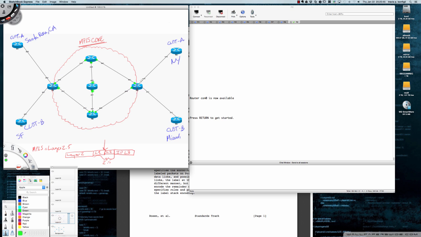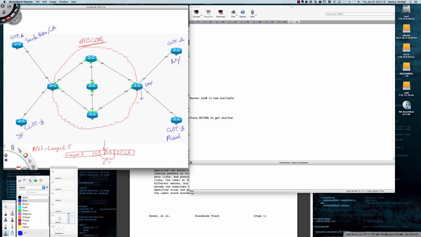You'll notice that we did not highlight any of the interfaces out here as green because these interfaces are the ones that the customer will be connecting to, and unfortunately the customer connections will not be connecting directly into MPLS or participating in the MPLS. We'll actually be creating VRFs or virtual routing and forwarding instances on the PE routers. And so let's talk about that for a second.